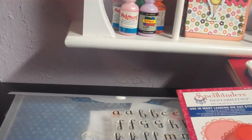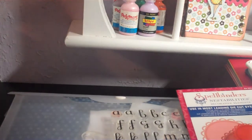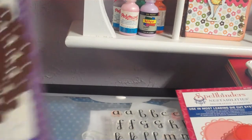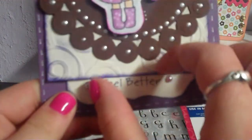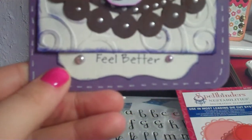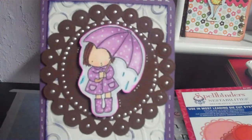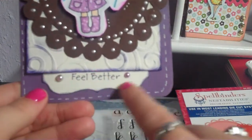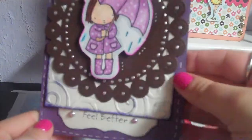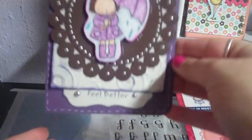This is part two. I found what I was looking for. If you're coming over from part one, I showed you that bracket — the reason I like it is because although Stamp It Up has that modern label punch, when you do the smaller sentiments they're sometimes a little wider than they'll fit. So these bracket dies are very good to hold a slightly wider sentiment, like this one that says 'feel better,' and you can use them as little sentiment holders on a card.